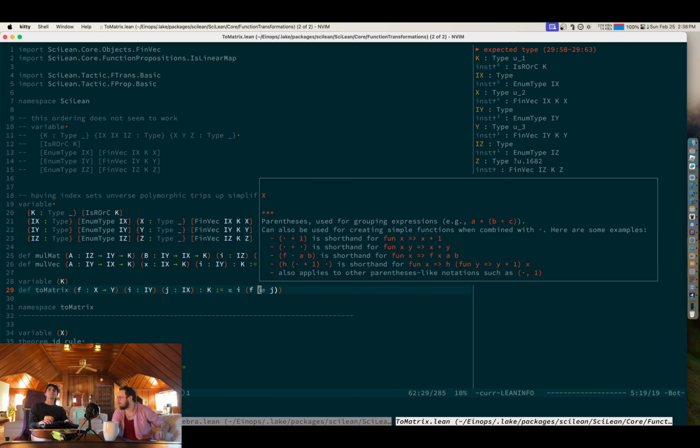I clicked on the parens and it's like, what, parentheses for grouping? I like that sometimes it will just tell you what the built-in syntax is. Yeah, that's wild. E I is the ith basis vector. Oh, that's a blackboard bold E, and the blackboard bold pi is the projection. Makes sense. So that's Mathlib stuff, right? That's Mathlib. It doesn't even say it's Mathlib.